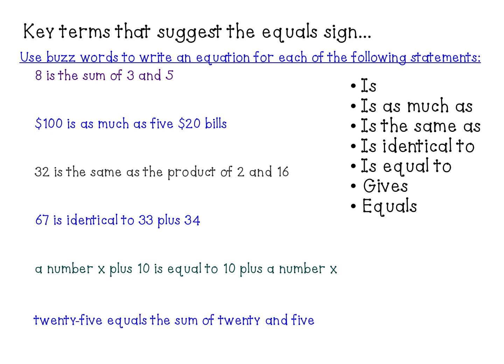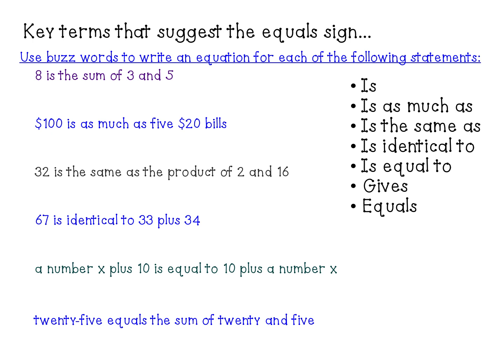So what I added, do you remember the day, it was probably 2 weeks ago now, that we spent time brainstorming all of the buzzwords for addition and subtraction and multiplication? Yeah. So sum is addition, product is multiplication. Do we remember doing that? So same thing that we need to use here, except this time I added this list off to the side. These are all buzzwords or phrases for the equal sign. So is the same as, as much as, is identical to, is equal to, gives, and equals. So when we see those words or phrases, they say, hey, we're going to put an equal sign in this.